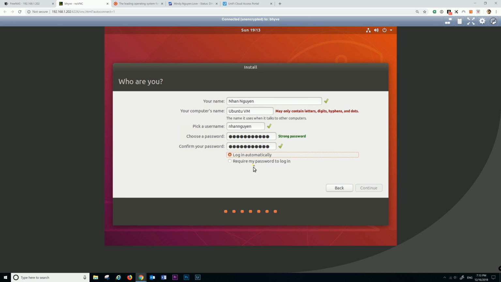If you intend the same purpose as mine, to install the UniFi software controller on this virtual machine, then you should keep it logged in automatically, so it's not going to require the password. It may contain letters, digits, and hyphens. There you go. And continue.